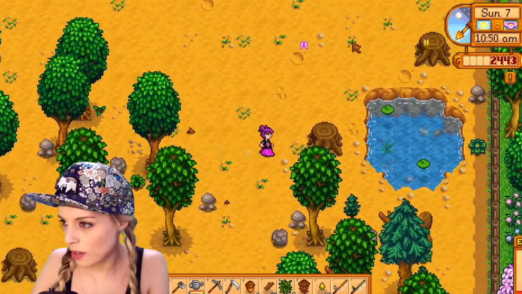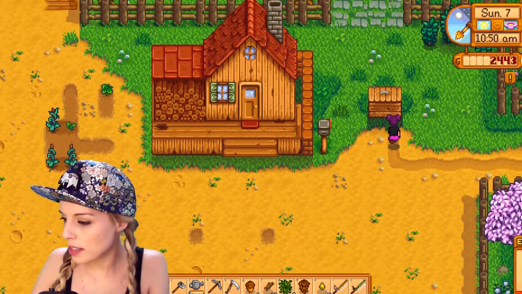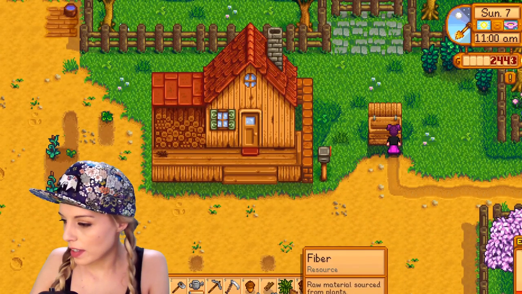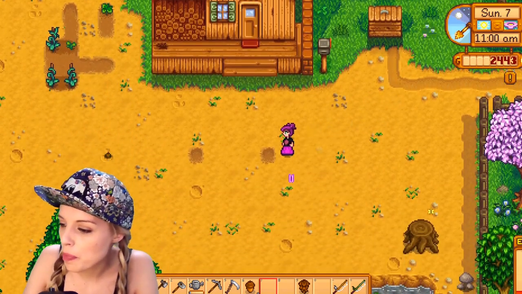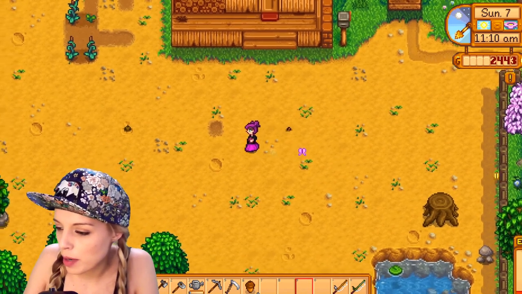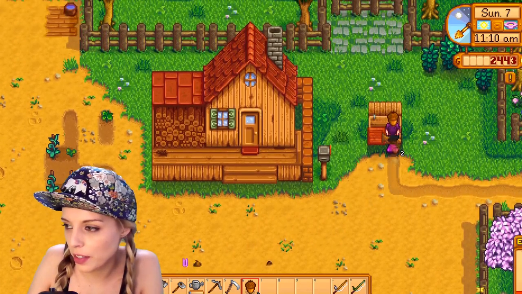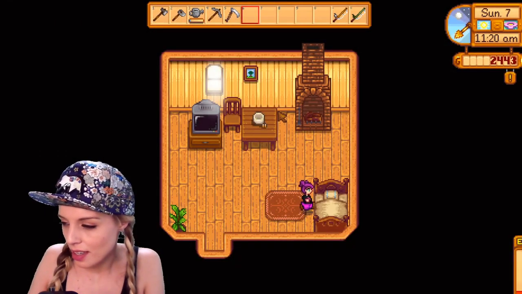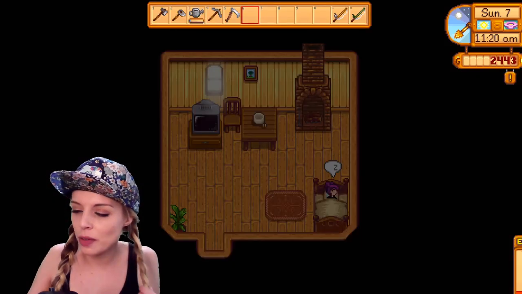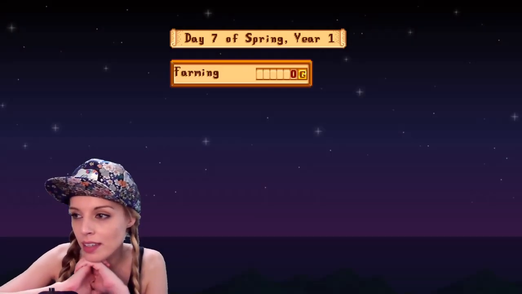I'm about to pass out, looks like. So let's get rid of that. I'm gonna also plant these because I'm curious. It'll probably just end up being a new tree that will grow there, but I don't know, maybe I'll get some sort of achievement or something. So, okay, and we are gonna go to sleep for the night, and that would be day 7 of spring, year 1.